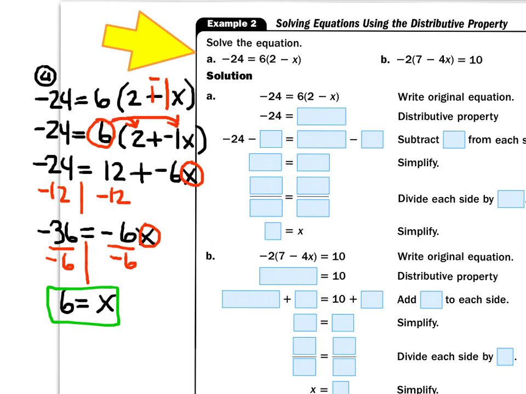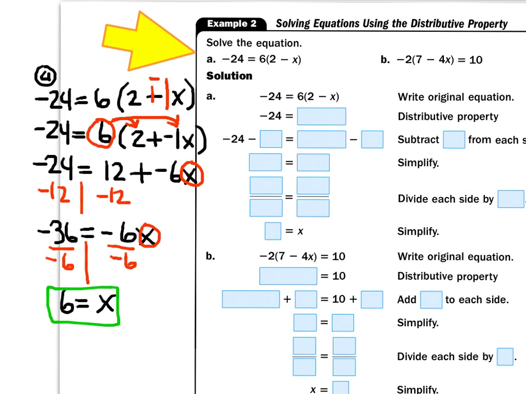And now notice I brought down negative 24, I brought down my equal signs, and then do the rainbows, do the distributive property. 6 times 2 gives me 12. I copy the plus sign, and then 6 times negative 1x gives me negative 6x. And now I can solve this. So I use my red, I circle the variable, I bring down the wall. And remember, we want to destroy what's being added first. So I see 12 is being added, so I'm going to subtract 12 on both sides of my wall.